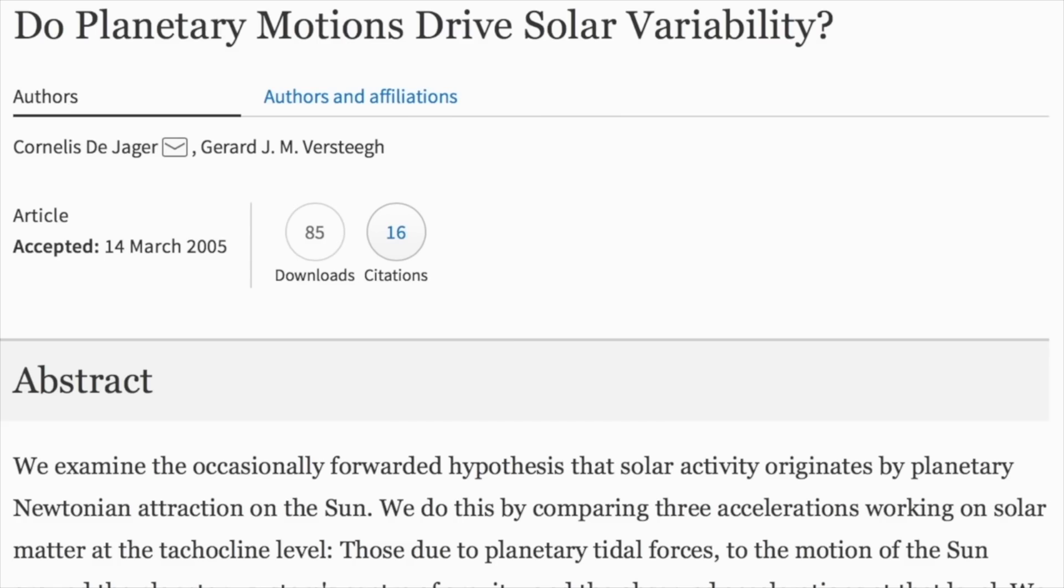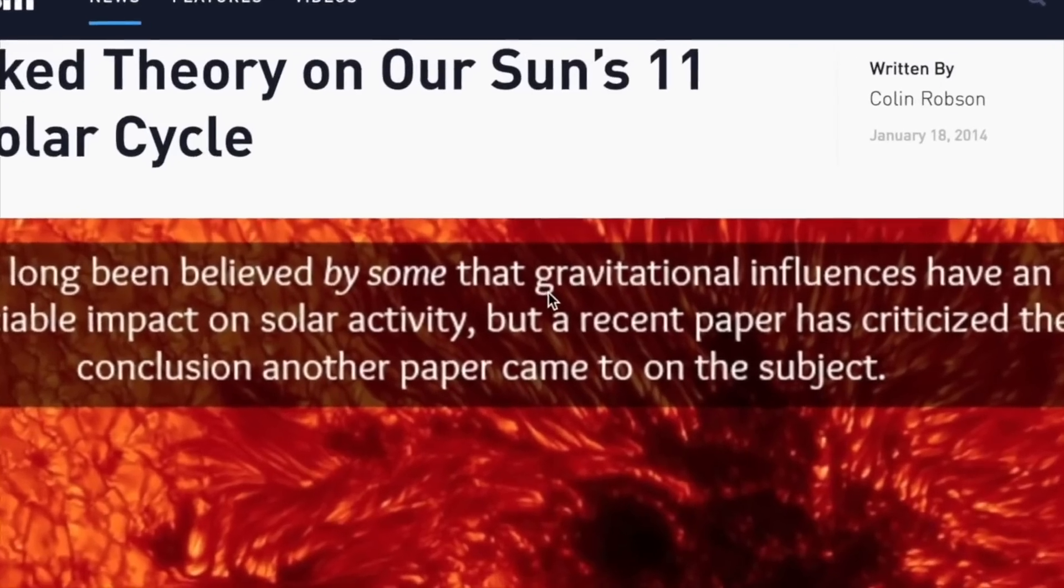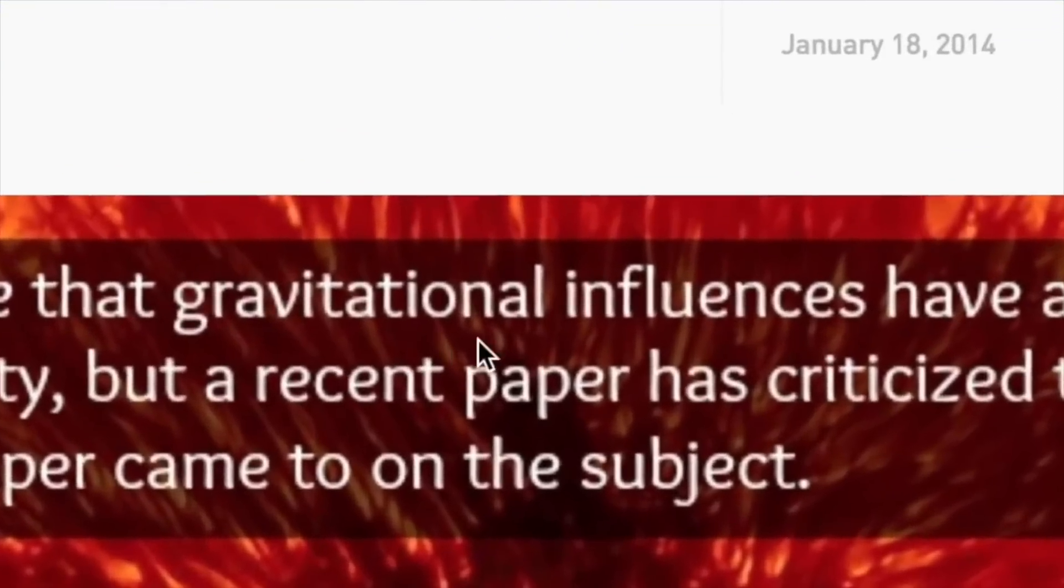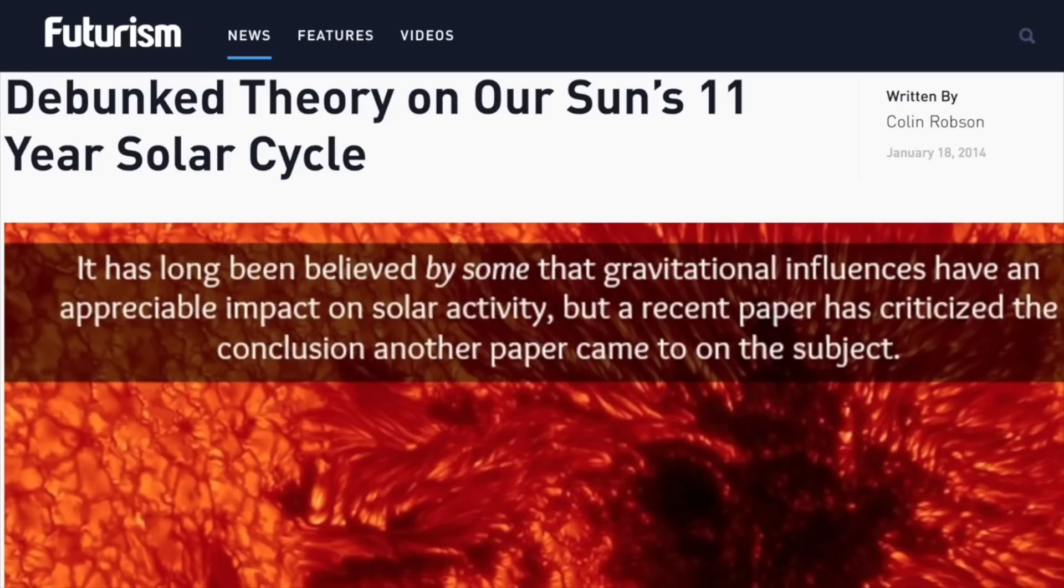In fact, quite a bit of it. But not about the statistical correlation. It is found to be about gravity. Gravity is the only avenue of investigation explored, and to be sure, there is absolutely no chance in this universe or any other that Jupiter's tiny tug on the Sun is going to do it. But here is where a lesson in space weather could do large-scale physicists and mathematicians some good, because here it's not just about gravity.